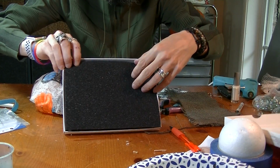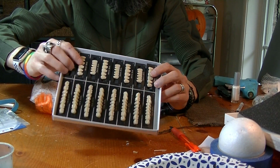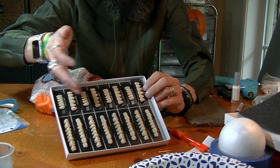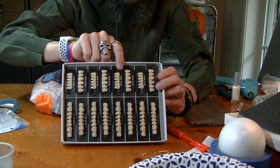Oh, foam. No, it's not foam, it's teeth. So I'm going to take 2 front teeth from the top, and I'm going to glue them onto the mask. That's up to you. You can do 100 teeth, you can do 5 teeth, 6 teeth, 1 tooth, doesn't matter. I'm doing 2 on the front, on the top.